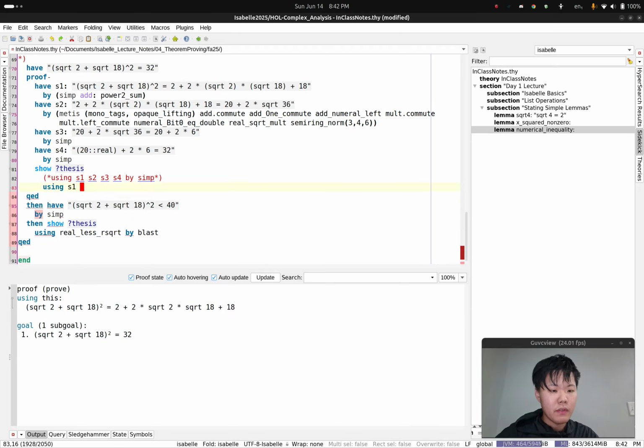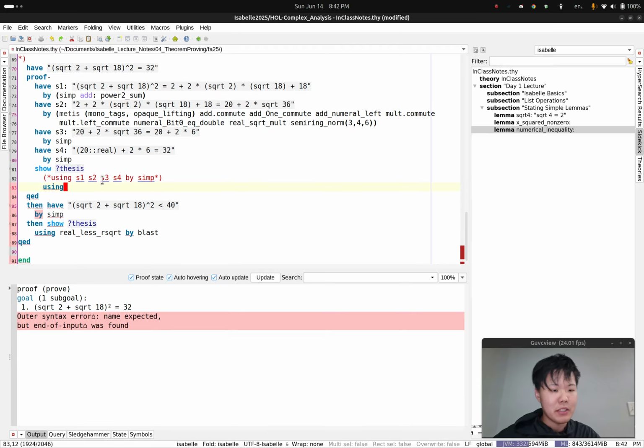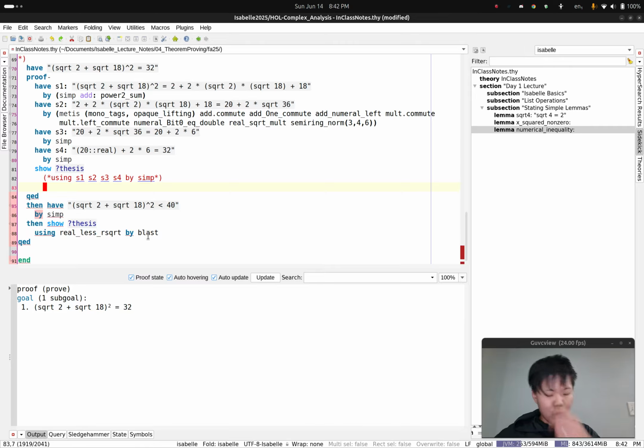And then instead of using S2, we can do, oh, actually, hold on. We don't even have to use S1. Instead of using S1, we can actually do unfolding S1. And all that will do is replace the original, right? Originally, it was square root of 2 plus square root of 18, squared. It will use S1's rewriting rule to replace the left-hand side with the right-hand side. So in general, unfolding always replaces the left-hand side with the right-hand side in line, right?